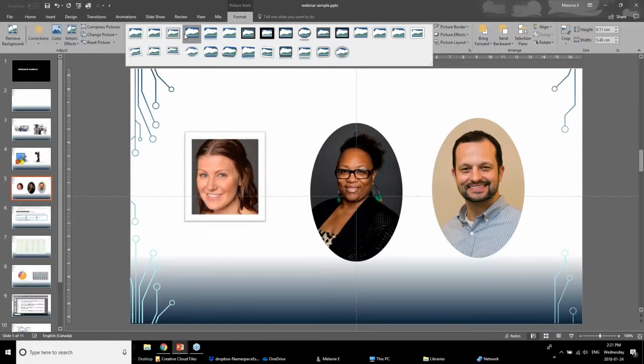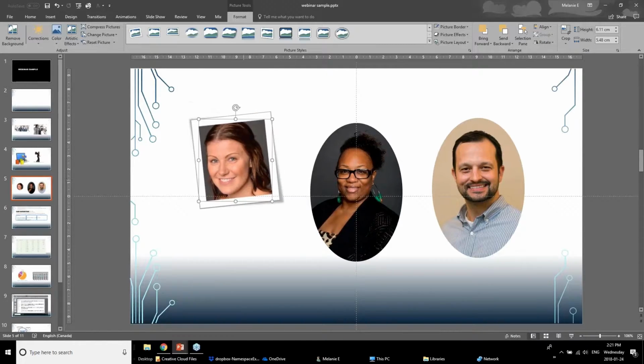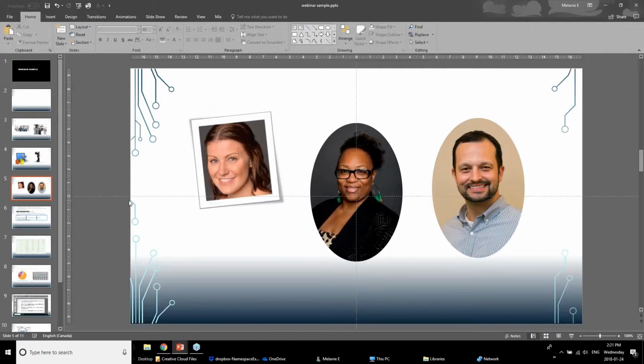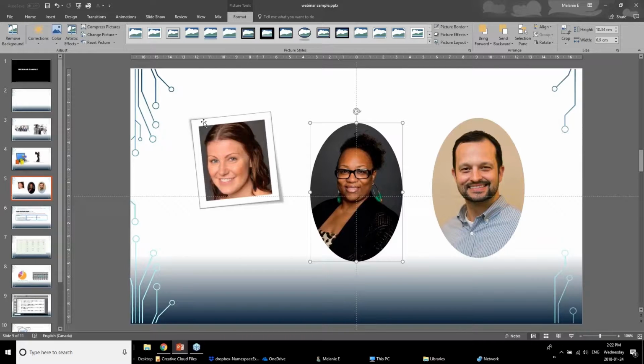So you'll see as I hover over them, you'll see the preview, and it could be anything. It creates a shadow, it creates boxes around it, that kind of thing. Now, I guess from a time-saving perspective, if you were going to do a bunch of images, these look okay. I just find some of them look a little tacky. And then I also find them challenging because sometimes when you edit them, Microsoft will save the image that way. And then later on, if you want that same image back, you can't have it back. It's kind of forever in this state of shadows and white borders.